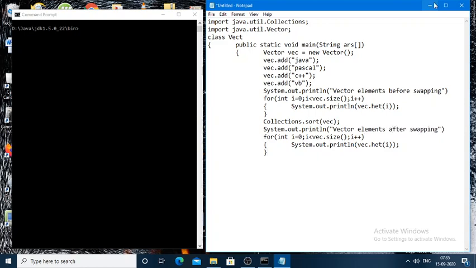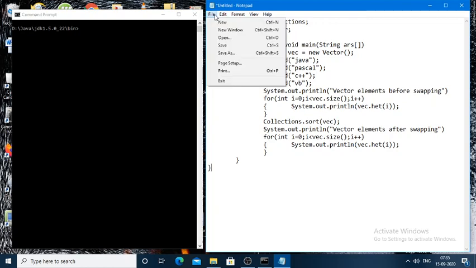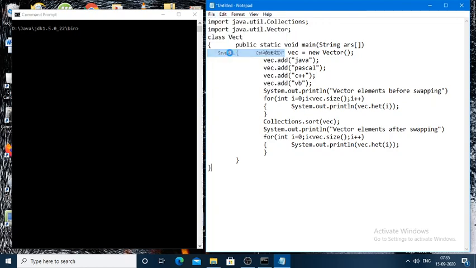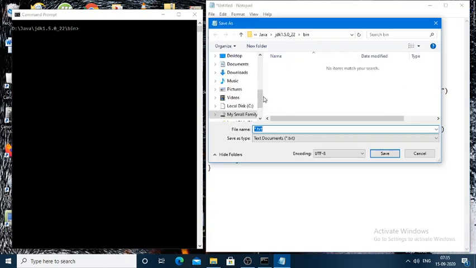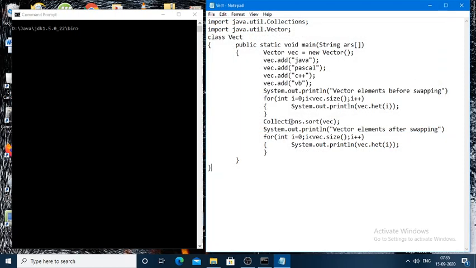After that I'll close these brackets, and I'll save this particular file in the bin folder. I'll name it vect.java and save it over there.